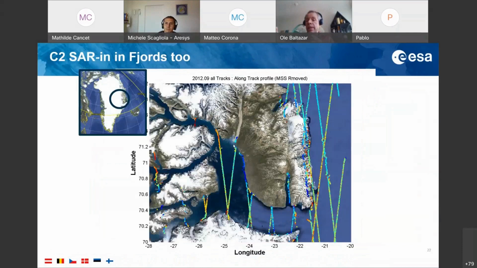And also we get information, which is really phenomenal, all the way into the coast. You can really see these coastal regions, you can get all the observations all the way into the coast and really up in fjords and everywhere, very nice observations which can be used for gravity field prediction. I need to shift again. Yes.